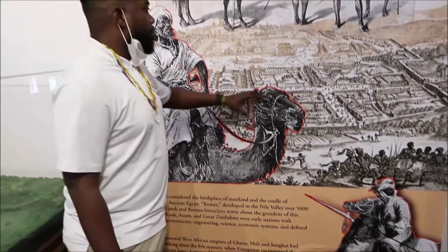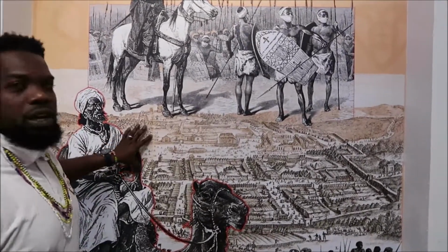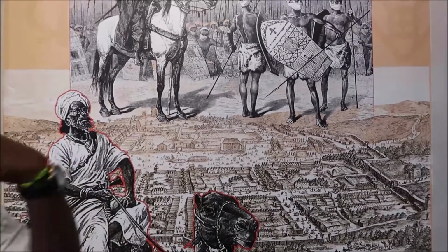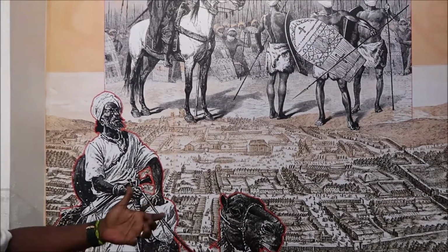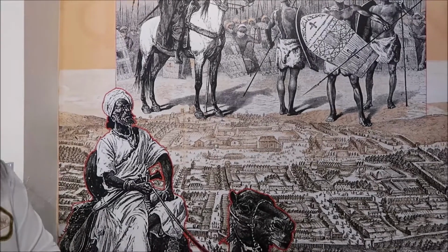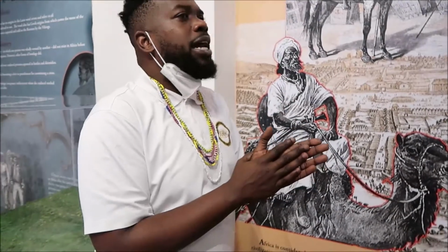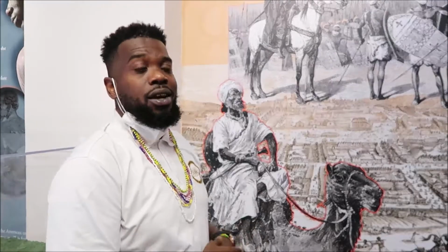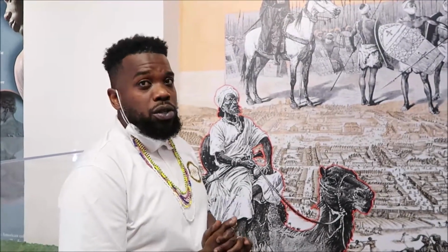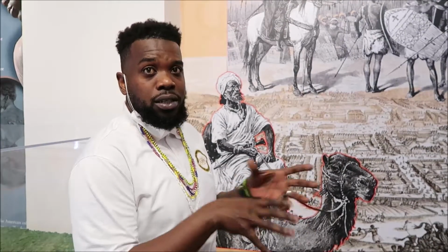You understand? This is just an example of some of the pre-colonial, pre-slavery cities and societies that would have formed all over West Africa. And again, we usually focus on the Nile Valley, and it's always about Egypt and Kemet, but you had many, many other stone cities all throughout Africa, from the south to the west, to the north, to the northwest. You even have a place known as Kumbi Saleh, in present-day Mauritania, Mali area.